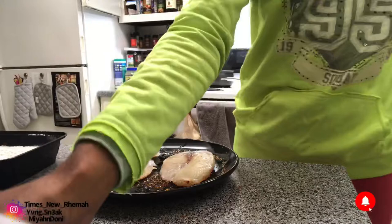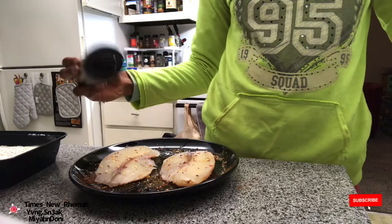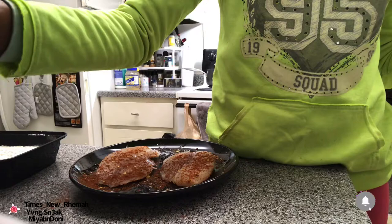I flip them over and I season them. This is what I usually always do. But I'm not really going to even it out because I feel like I kind of over seasoned it on the top. But I'm not really too worried because I'm about to put flour on it, and then some of this stuff comes off with the flour.